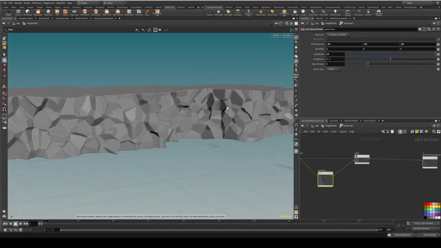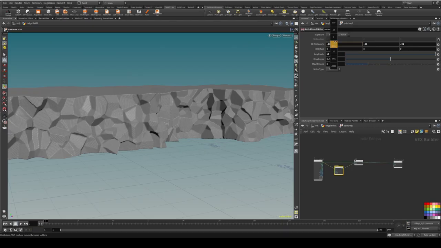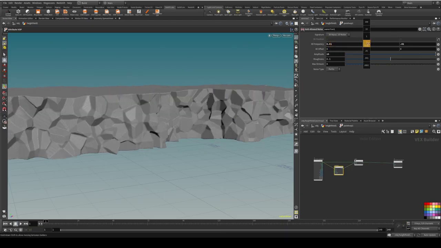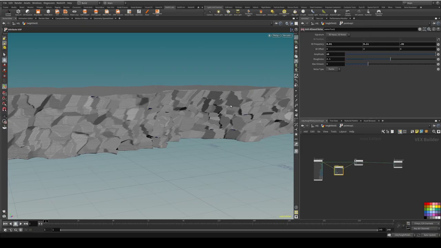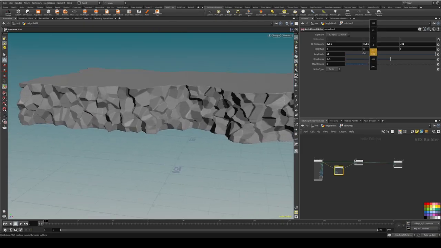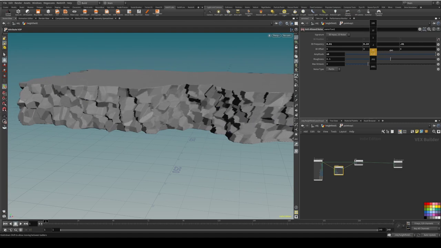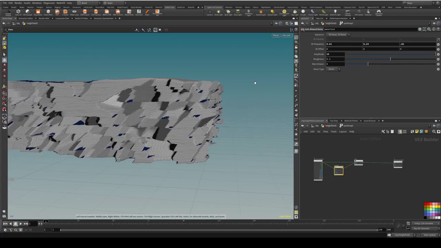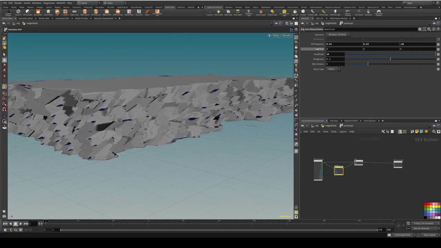I think this one is good, but I also want to do it with a bit higher frequency, and we can do that by changing only one of these nodes. You see how we're working now? We are breaking the geometry a lot with these plateaus, and the amplitude now is too big.